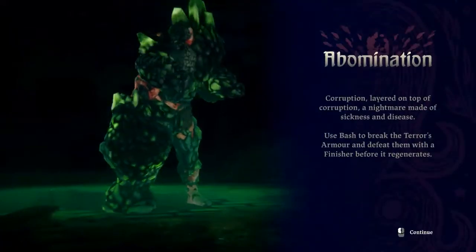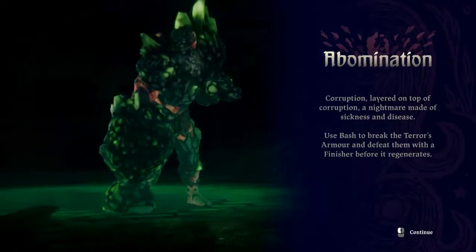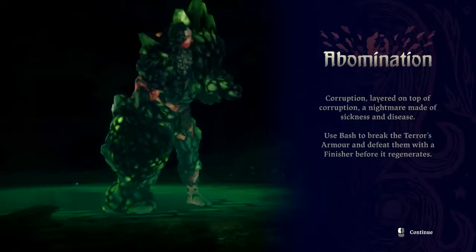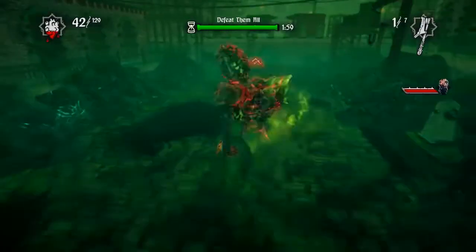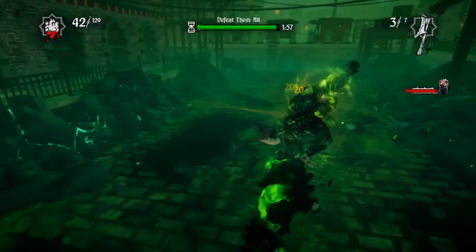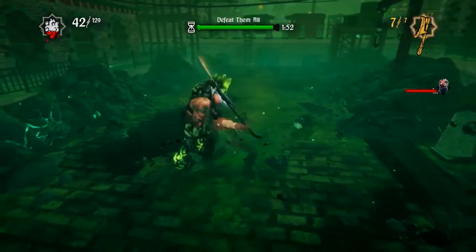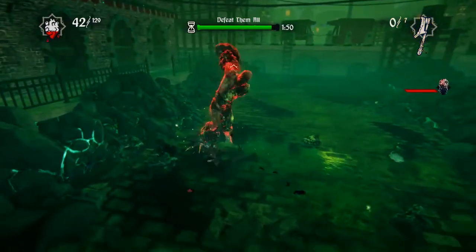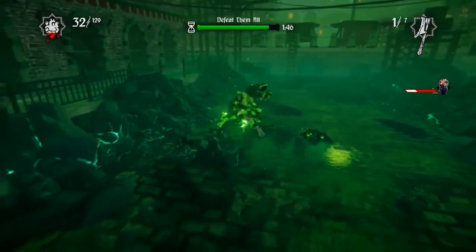Oh, I've got, just doing it by myself as well. Abomination. Corruption layered on top of corruption. A nightmare made of sickness and disease. Use Bash to break the Terror's armor and defeat them with a finisher before it regenerates. Alright, I've got 2 minutes. Oh god. Oh, finisher.